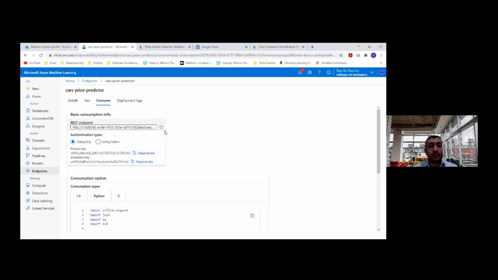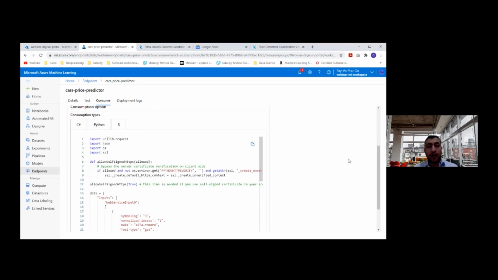And you can also simply take this endpoint and go to Postman and just put it there to get the same result using the primary tokens or the secondary keys in your authorization header in Postman.